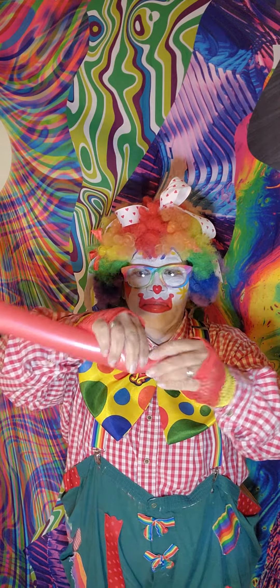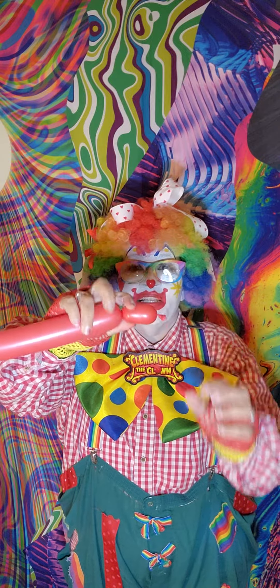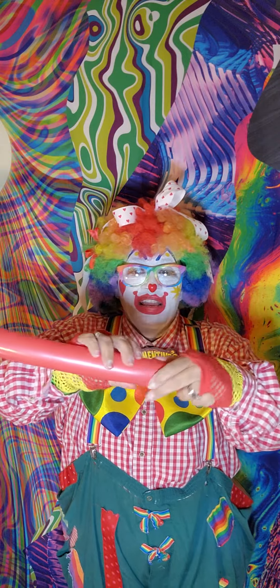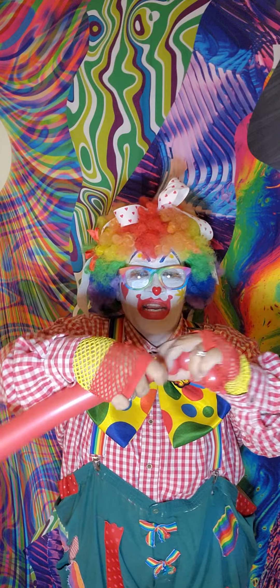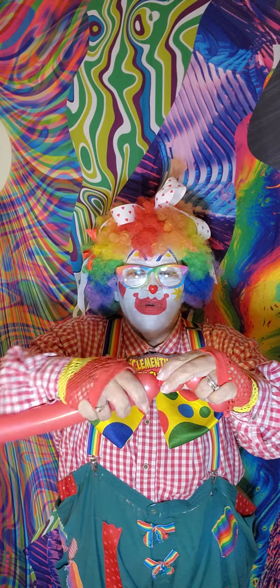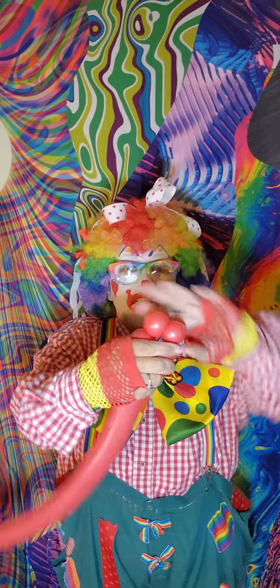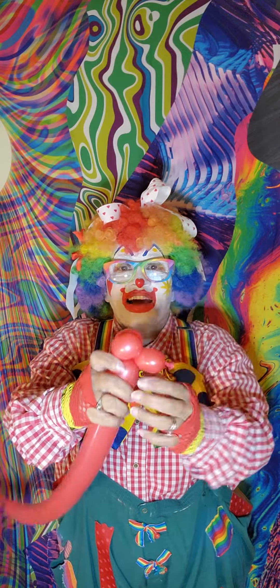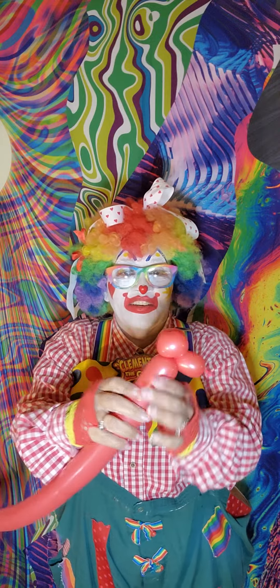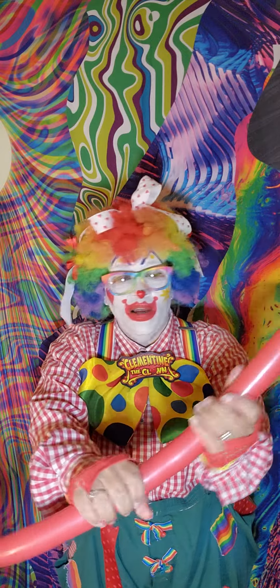I'm gonna make the head. I'm gonna twist at the end — that's gonna be the little dog's head. I'm gonna make him some little ears, two little round ears. Twist, twist, twist, twist — I go about five times. Then I'm gonna twist those two together. And there we go — there's his little nose and his ears. I'm gonna squeeze the balloon just to loosen it up a little bit before I go on.